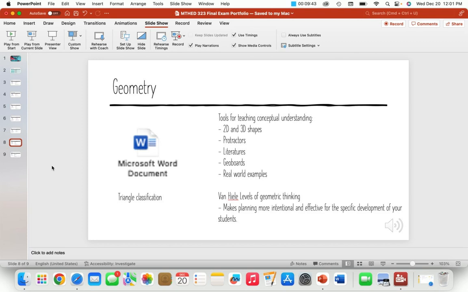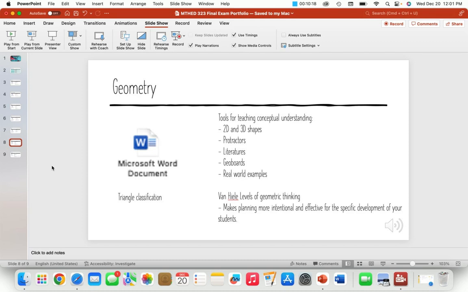When you teach geometry, you need to understand the Van Hiele levels of geometric thinking, because these are the different levels of development that students have. So students at the very last or lowest level do not have much of the classification understanding. They can recognize shapes, but there are not many properties being recognized. But as you move forward and students are gaining more understanding of different shapes, then they start to classify and relate these properties.